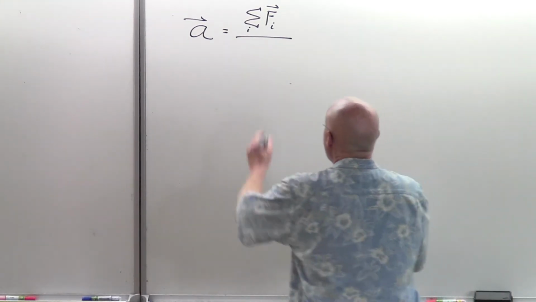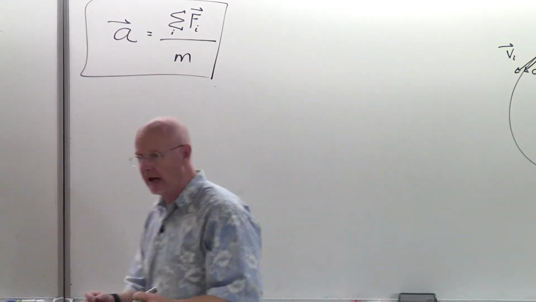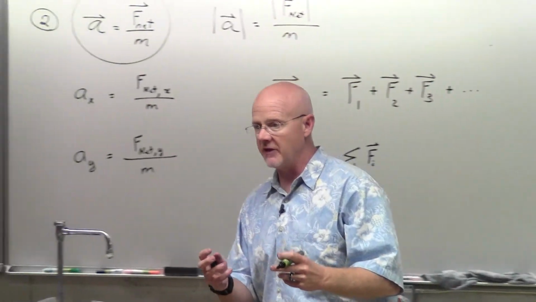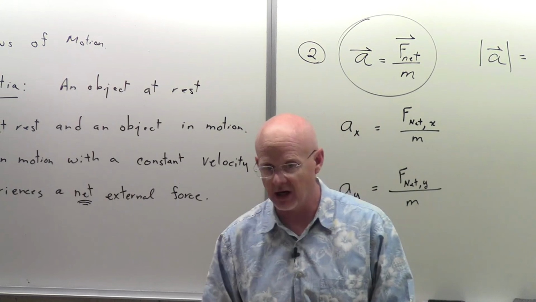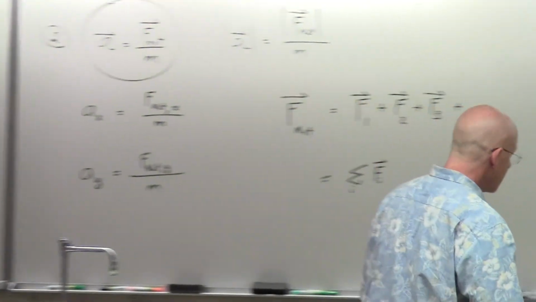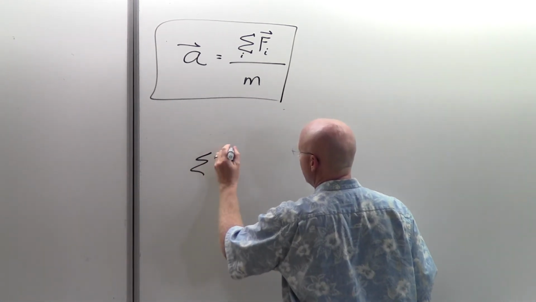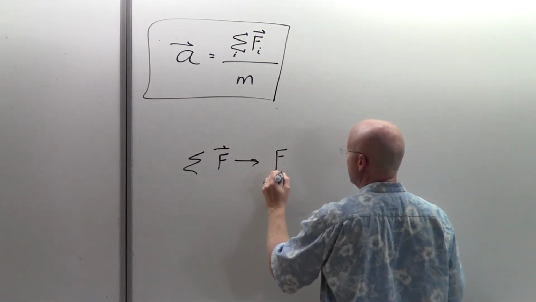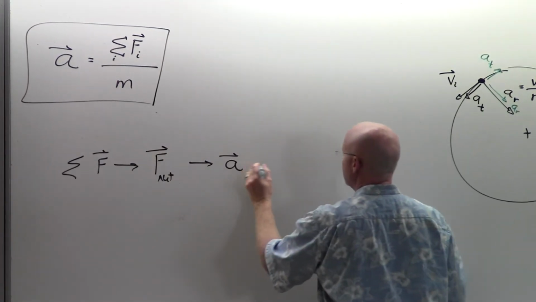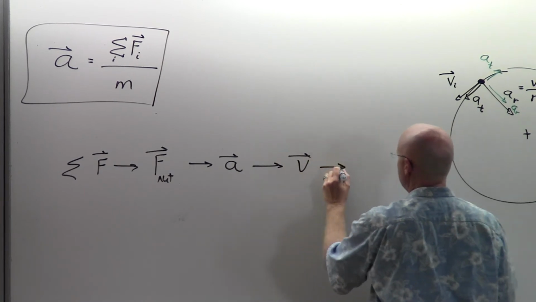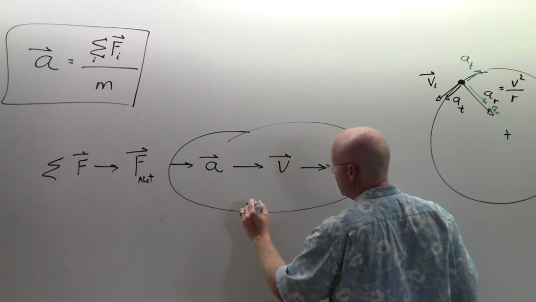Then you can add them all together. Then you can divide it by the mass, and then you will find the acceleration. And then you'll have the acceleration, then you can figure out its velocity, and then from its velocity you can get its position. Okay, now I understand why the problem's so long. Do you see all that? In a diagram form, I guess I would put it this way. You are going to add up all the forces. That is going to give you the net force. From the net force, you are going to get the acceleration. From the acceleration, you are then going to get the velocity, and from the velocity, you are going to get the position.